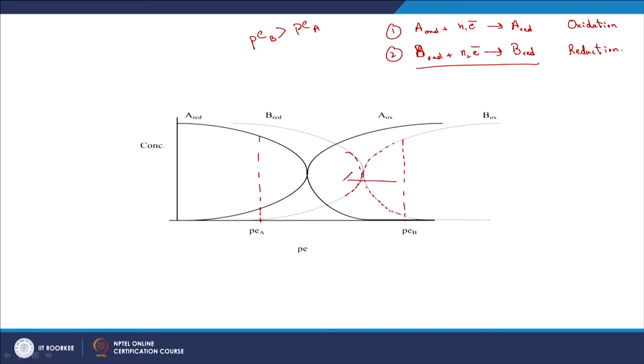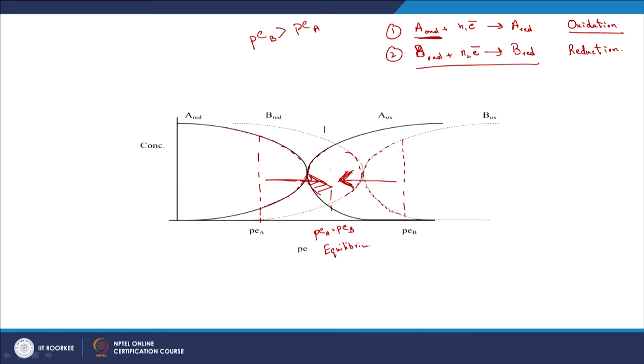So, that means this particular PE of B is going to shift in this case, and same case for A. Let us say what needs to happen: the A oxidized form needs to increase because it is written as oxidation. So, in which scenario will that increase? As you see, it is in here. So, it needs to travel in this direction, and obviously the reduced form is going to decrease when oxidation occurs. So, it is in this direction. So, when PE of A and PE of B meet, when PE of A is equal to PE of B, obviously that is when you will have equilibrium.